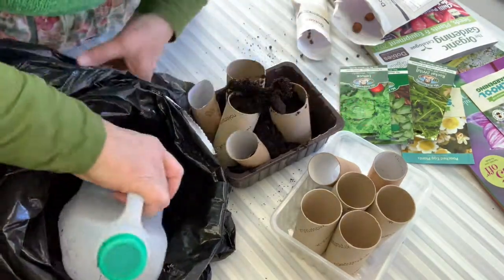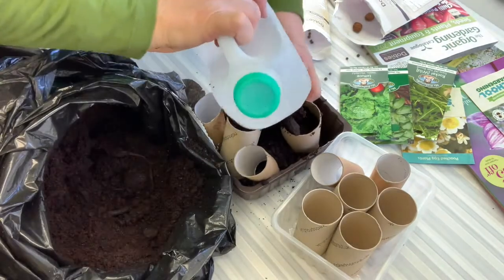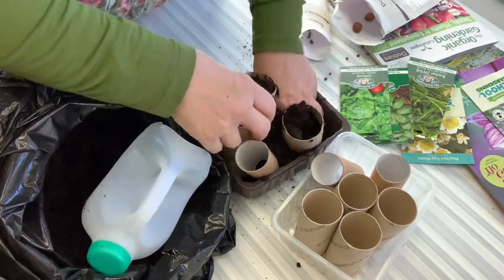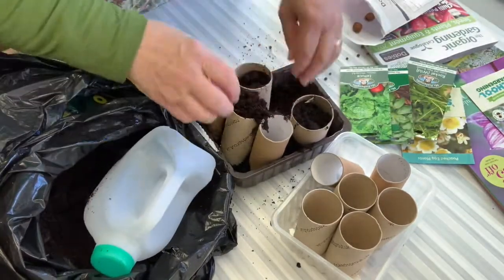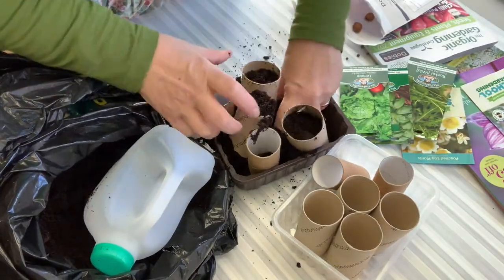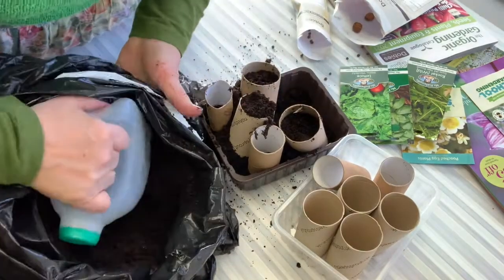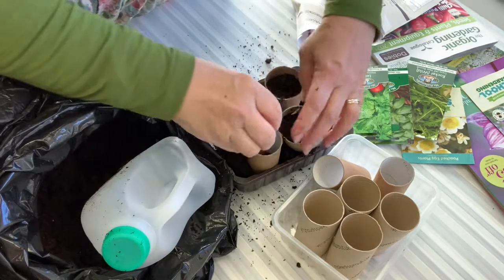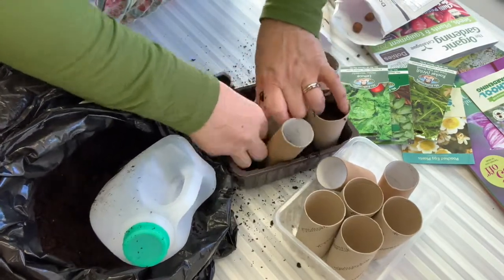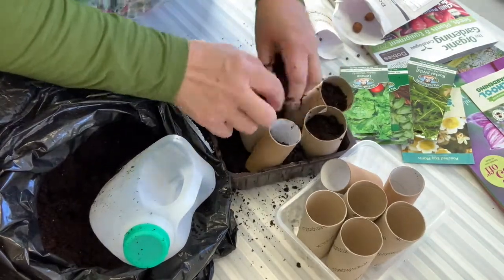Right, so we're going to just fill these little tubes with some soil. That's right, we're not going to get too worried about it. We might get a bit mucky with our hands. All right, yes, here we go. So I'm going to go make these tubes. There we are. A bit more soil, Betty, that's it. So here we go. There we are. Oh, look at that. Filling it up. There we go. So you don't have to be too worried about being neat and tidy.